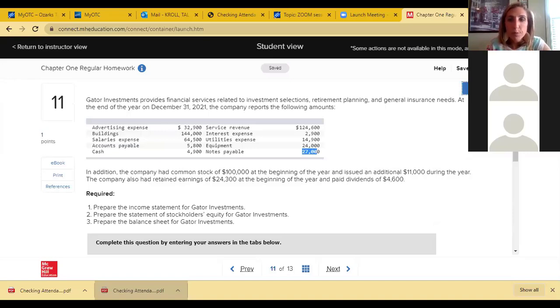Okay, I will probably do another Zoom session next week because your second exam has to be proctored and it can be challenging to understand the terminology of debit and credit. So you really need to know that before you take the second exam. But you will have to create these financial statements on the first exam. I would have a format already ready, like an example set up on your computer, either with Word or Excel, where you could process a problem very similar to this that I just walked you through on your exam.